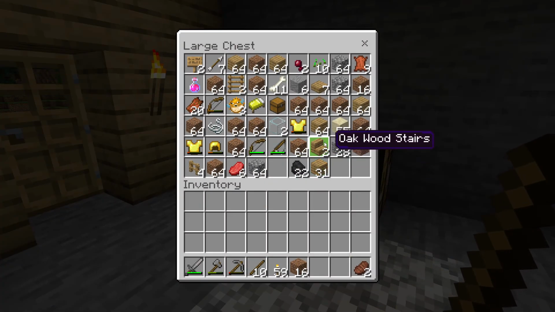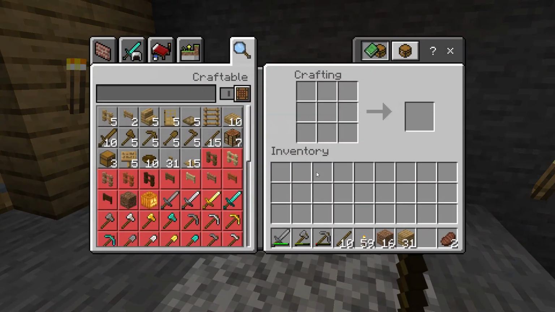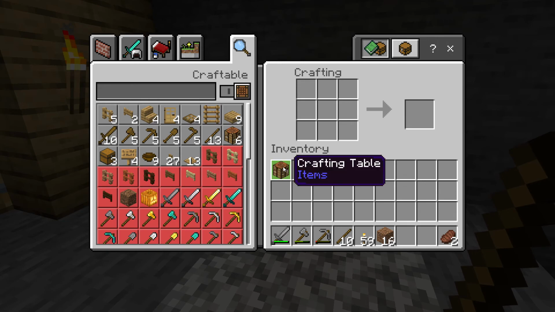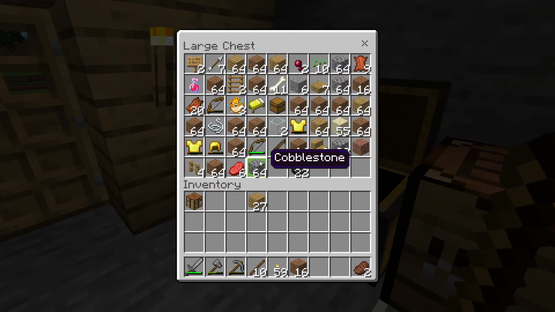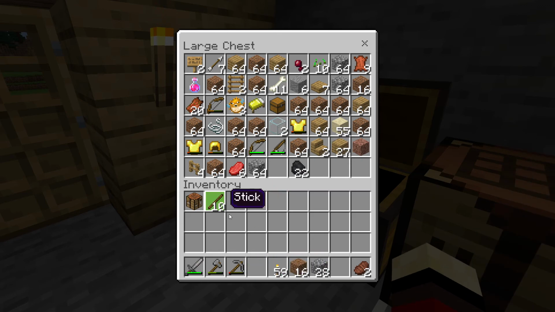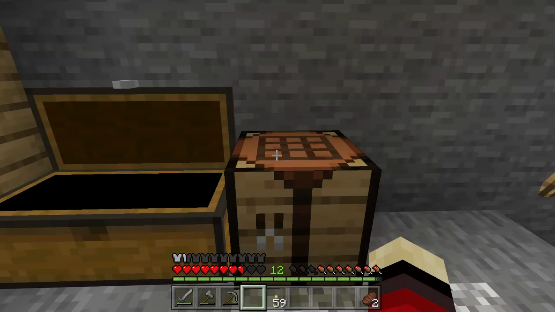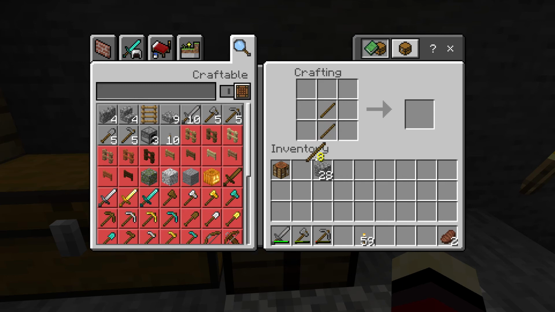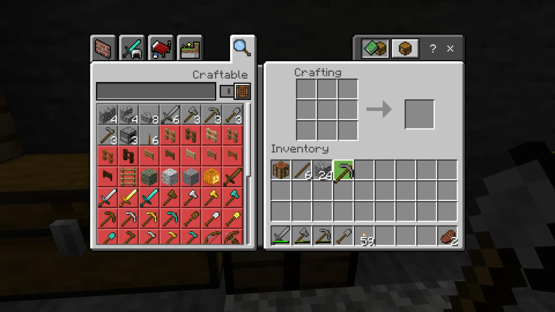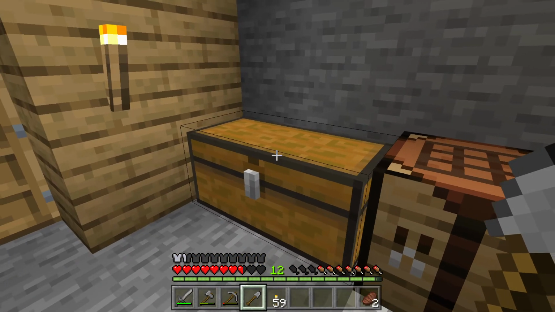Stick! Portable crafting table. Stone. Put back the wood. This sounds very wrong. Alright, shovel. New pickaxe. I'm gonna use up the pickaxe that I have now, though. Use that up. Alright.